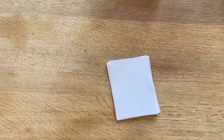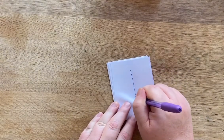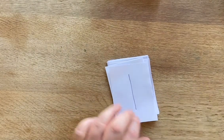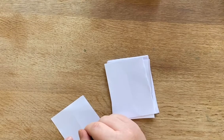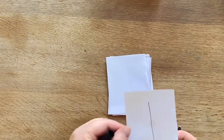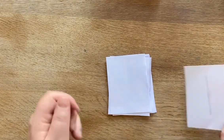So on the front, we will do the number, and we're going to make it nice and big. We don't just want a little number in the corner. And on the other side, we're going to draw a dot to represent that number. So for example, if I've got the number 1, I'm going to want on my other side 1 spot. So we've got number on one side and then spots on the other.